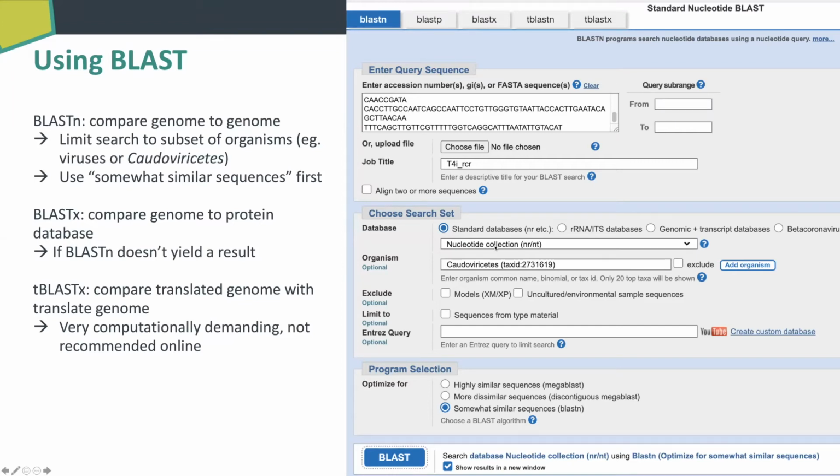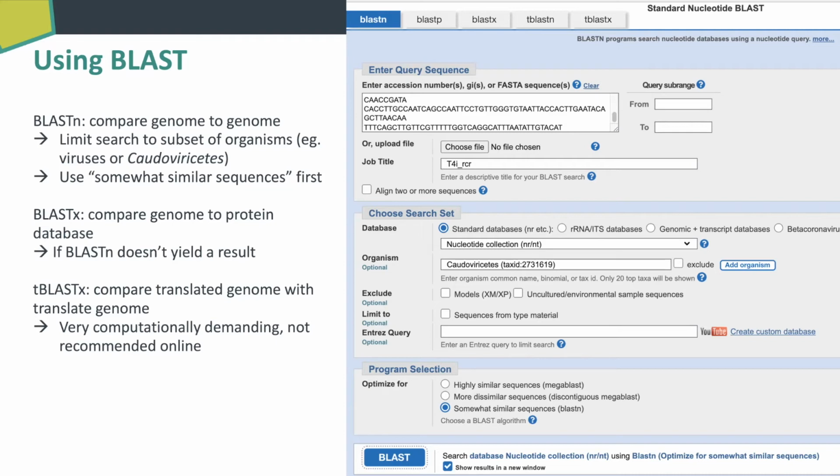If you know it's a tailed phage, you can limit your search to Caudovirales or Caudoviricetes. If you have a prophage, then you could also limit yourself to bacteria, but I would do the search twice, once for viruses and once for bacteria, because you might just see that your prophage matches this region in all of these bacterial genomes, but it will not give you any information on taxonomy.